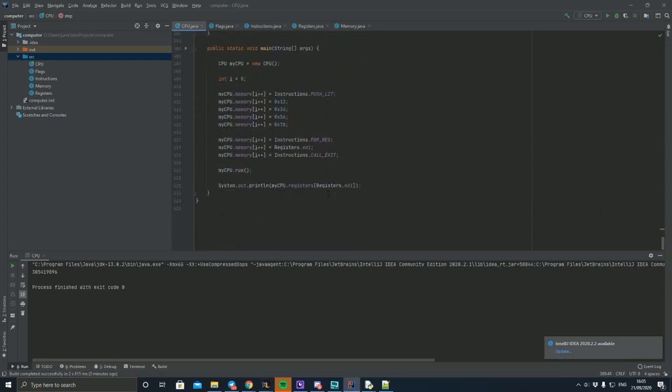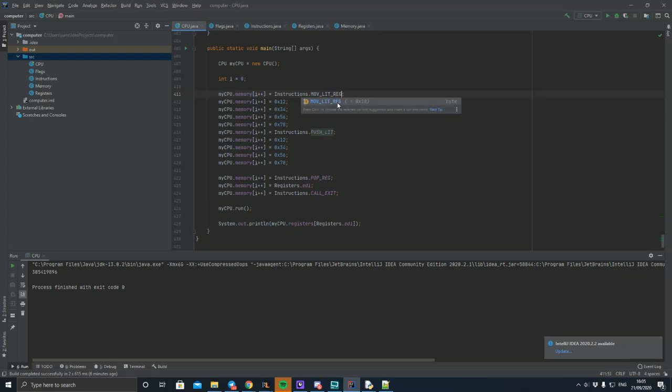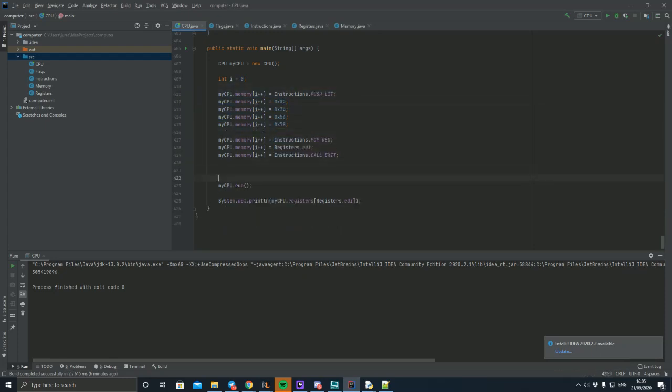Okay, I think this should be it. So now, if I make a function, for example, this is great. I will move a literal into a register, I will move the literal 41. And at this point, I'm making a little subroutine. So yeah, this is actually a subroutine. So I will make a subroutine at 0x100, and I will move the value 41 into RDI, and then I'll call putchar.